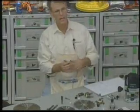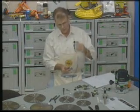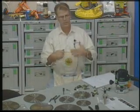And the other thing too is you can actually feel that. You guys that have run routers an awful lot know exactly what I'm talking about. It's not only how it feels going into the cut, but it's also how it sounds.